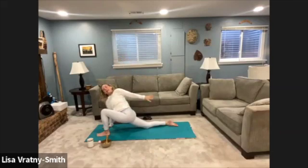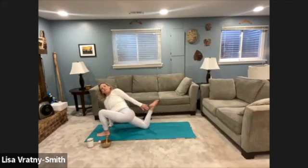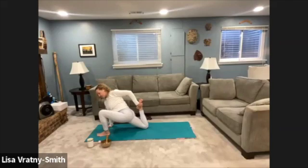And let's drop that left arm back toward the right leg. And if it feels okay, you can bend the right leg, taking hold of the foot. You could also use a strap to take hold of the foot instead, if that feels okay. Softening through the front of the right hip, drawing the heel as close toward the hip as feels comfortable, feeling the front of the right leg softening.